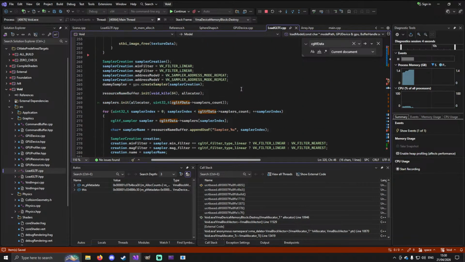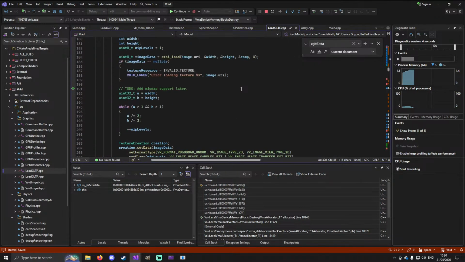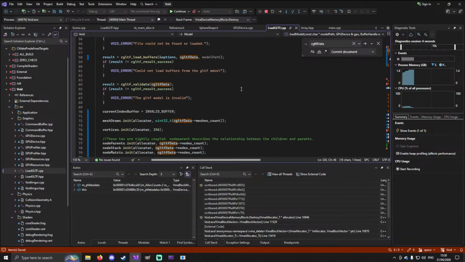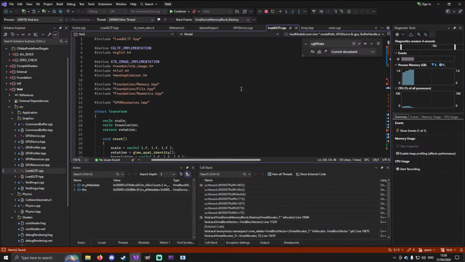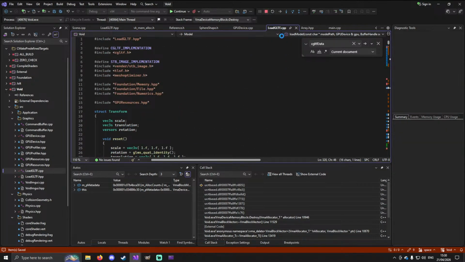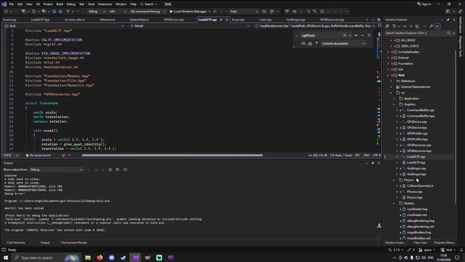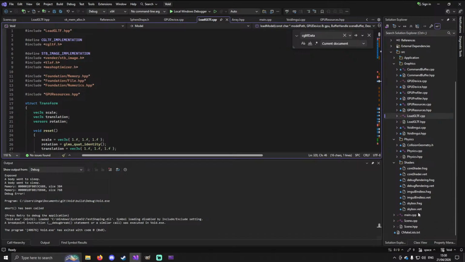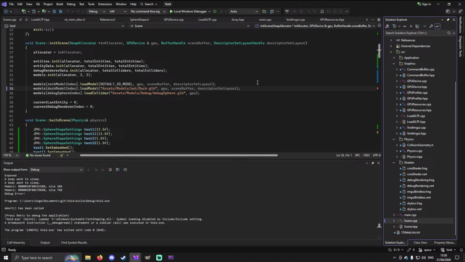Can't quite tell. Okay, we can do this. This will be a bit of a hack, but we can check if it's the models or the colliders or both, which will give us some information. So these are the colliders. So we're just going to do the colliders.